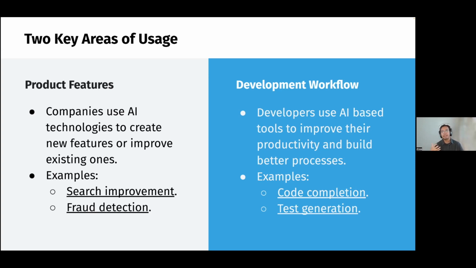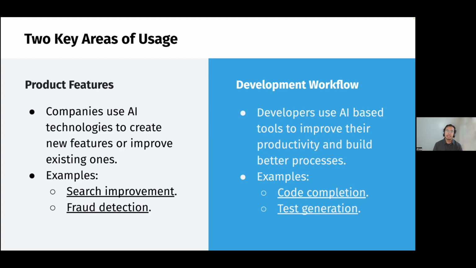Similarly, if you're using Netflix, their core business is providing you with entertainment, right? Or another way to put it is they want you to engage more with their platform. So it's in their best interest to show you things that they think you'll like, right? So you have discovery features in Netflix, you can search stuff and so on. One of the ways Netflix does search improvement is by using AI models, right?